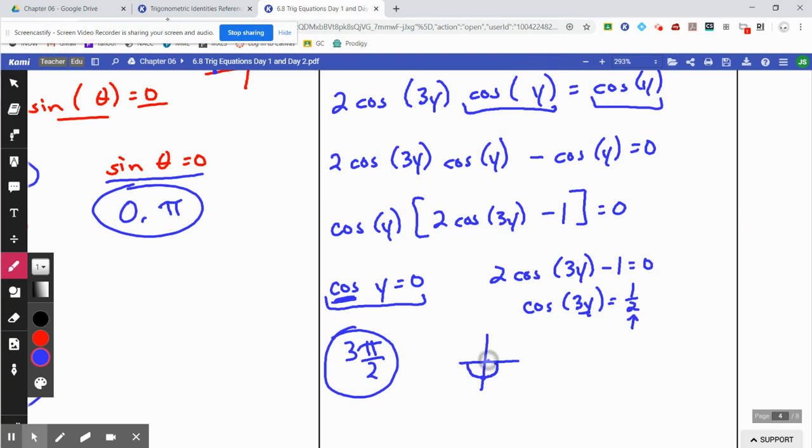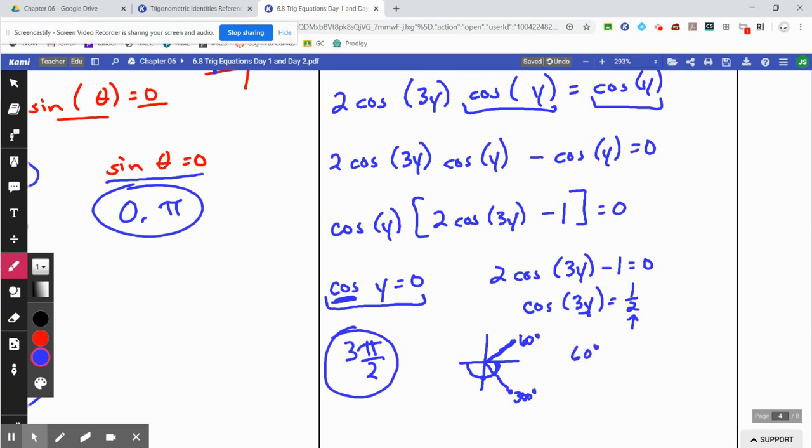My reference angle is going to be here at 60 degrees. So if we're trying to find all the answers, we know the cosine of 60 is 1/2. We're going to have also another angle down here in the fourth quadrant where cosine is also positive. So if this is a 60-degree angle, then we have a 300-degree angle. Therefore, cosine is equal to 1/2 at 60 degrees and at 300 degrees. Those answers repeat every 360. Let's do it in terms of degrees, and then we'll change everything to radians.